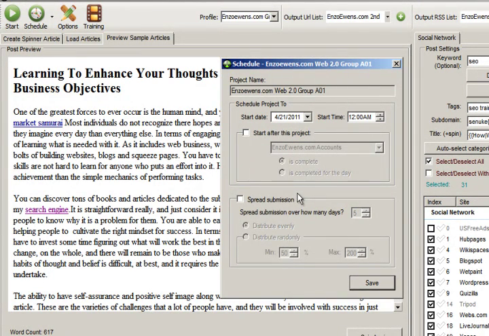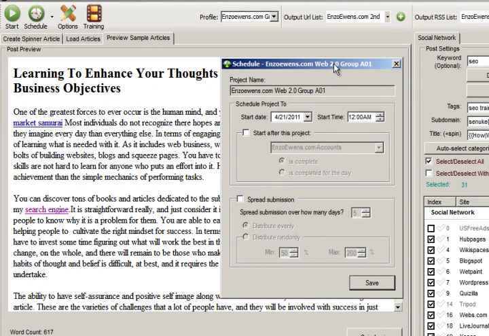Now this is very important. If you submit these Web 2.0 sites with all your articles all at the same time, would that look natural? And the next day you don't submit anything, and then 1 week after you don't submit anything, you will experience the Google sandbox, wherein your websites would drop in the search engines.